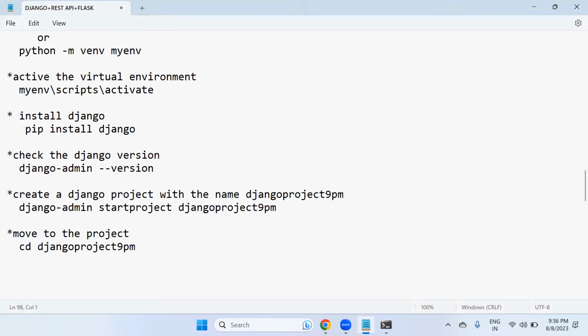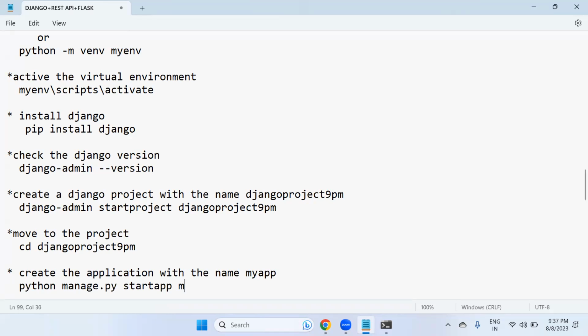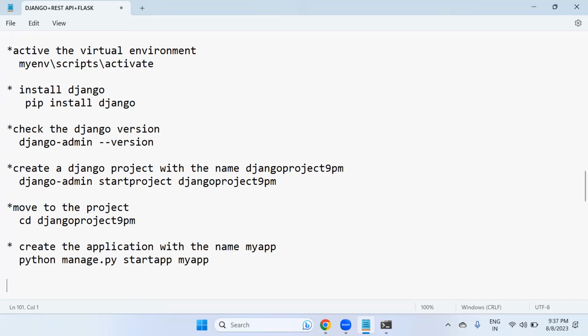So to create an application with the name my app, the command is: Python space manage.py startapp, then the application name, my app.